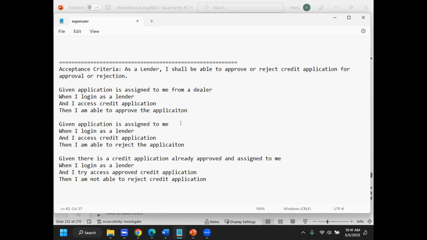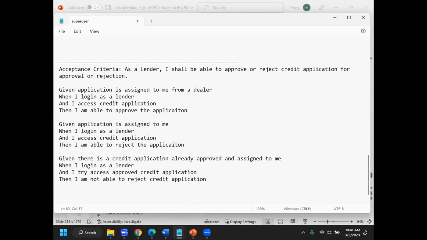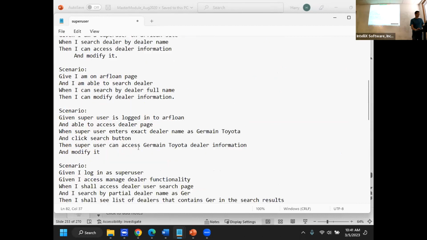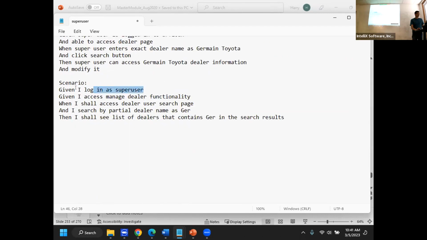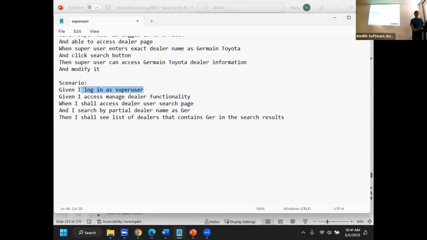In the last scenario, we used a specific lender and specific dealer for the search. That is for testing the functionality, not for the login part. I can create as many users as I want, so why would I do that? But here I'm searching for specific things so that the user will understand what they are expecting from the system.